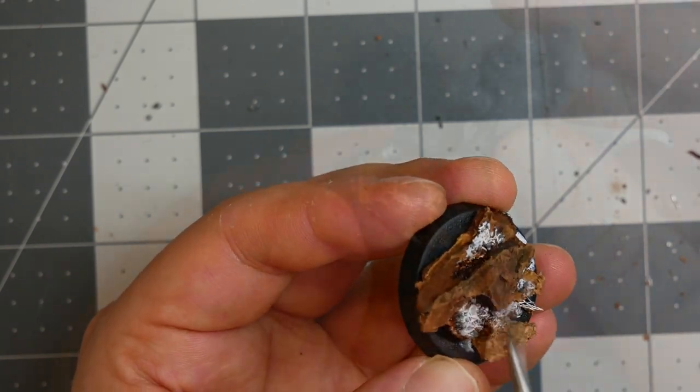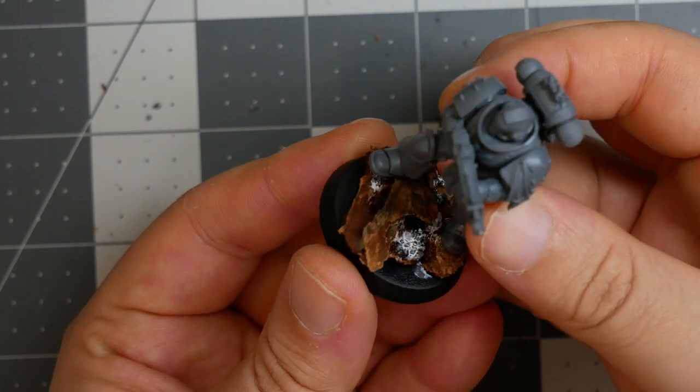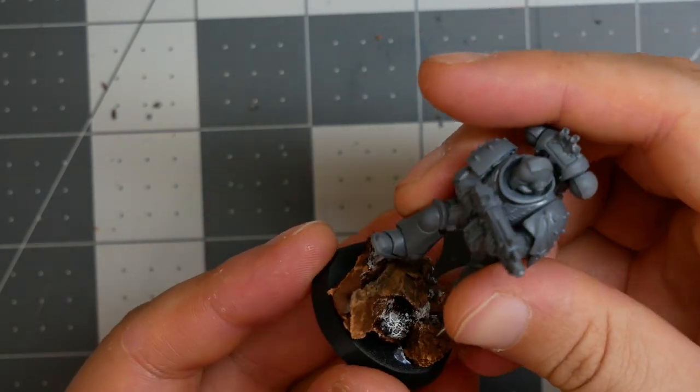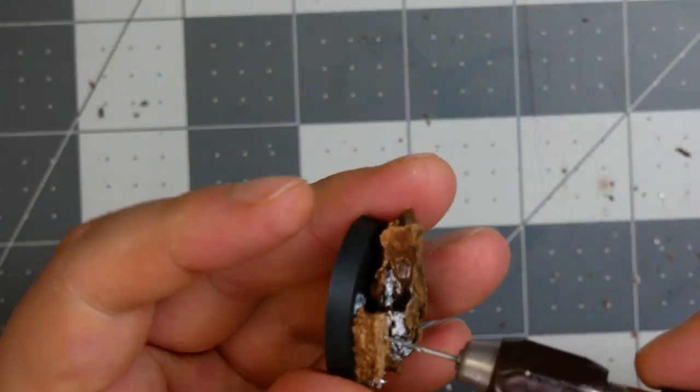So now that we have the overall vignette of the base, let's start pinning them down. For this, I snip some paper clips and drill a hole on the bottom of the feet of the figure. After I have a general sense of how I want it placed on the terrain, we then drill another set of holes on the actual bits of terrain.